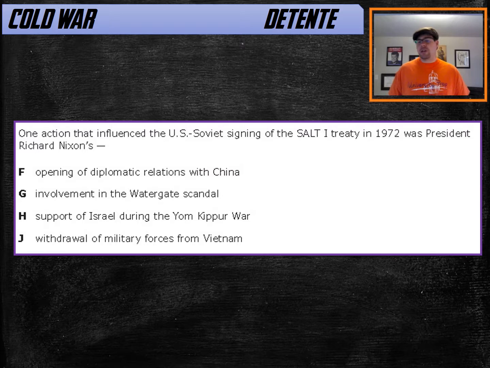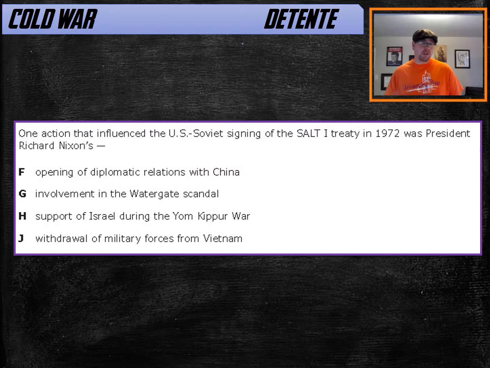So Richard Nixon, who usually gets really torn up by historians because he almost got impeached, actually has a very positive impact on the Cold War. Richard Nixon visits communist China, and it's the first time a U.S. president had done that. He really improves America's relations with communist China and gives the idea that just because they're communist doesn't mean we can't trade with them, doesn't mean that we can't have good relations.